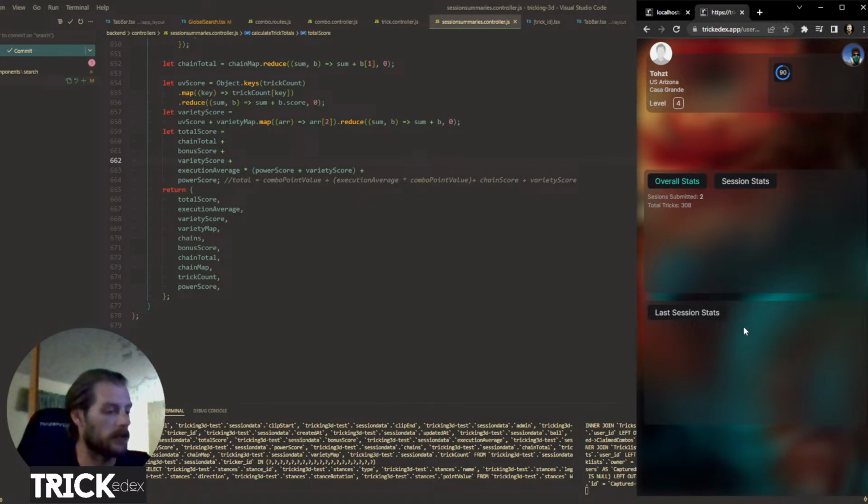So the Trickedex, in a big picture sense, is trying to be the end-all be-all app for tricking and have all of the features that you can dream of when you think of a Pokemon style Pokedex, but for tricking. You'd be able to get quick information about all of the tricks. It would be fully searchable. You'd be able to view these things, like the different examples as far as clips, user uploaded clips.